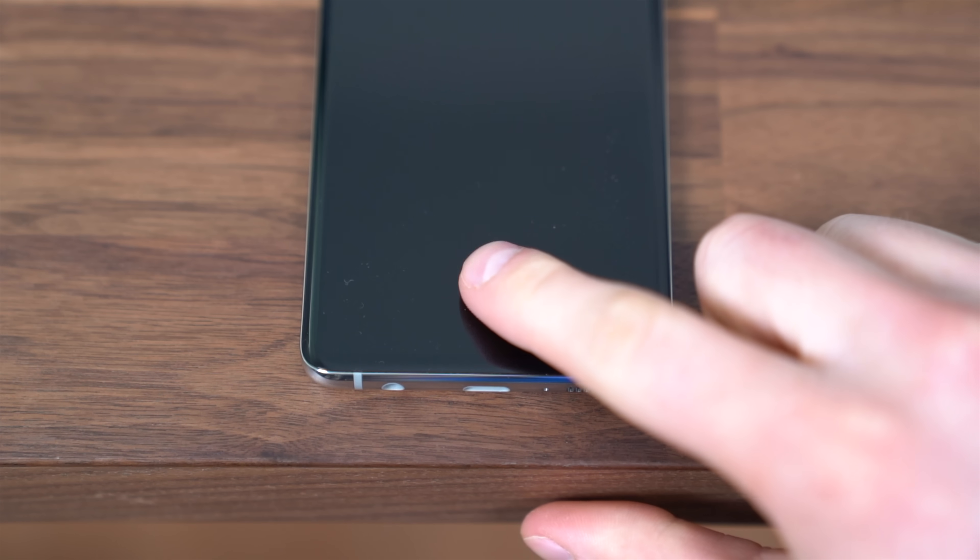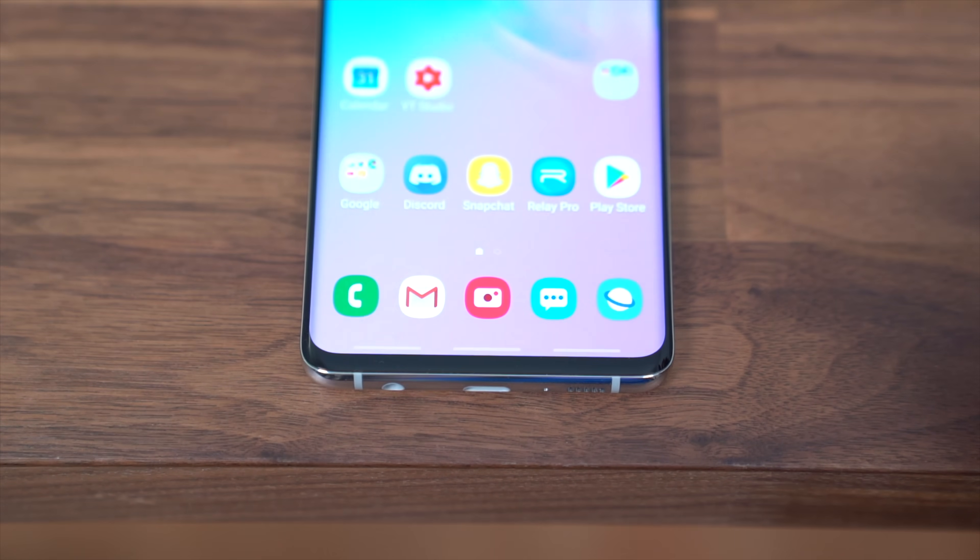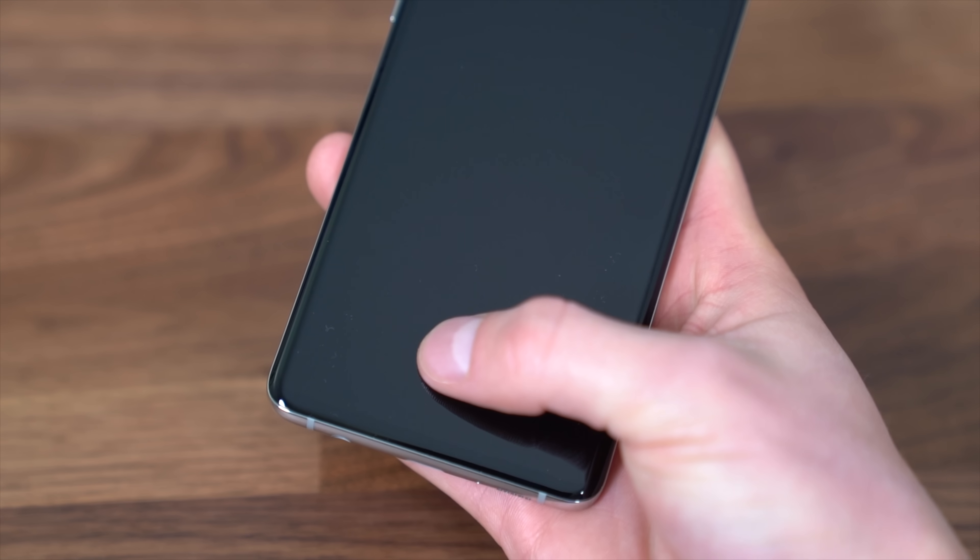No two-dimensional image of your fingerprint will trick the phone, and even a grease film on top of the fingerprint scanner won't work, because it's actually sending out a tone and scanning the pores of your finger. Not only does that mean it's more secure, but it also has an integrated low power wake-up system, so it doesn't need to turn on the touch screen controller when you touch the fingerprint scanner.